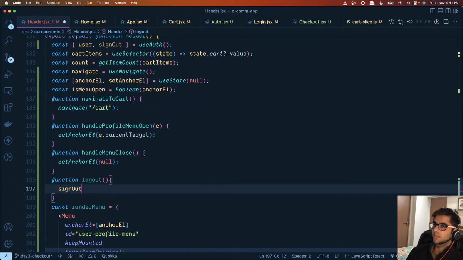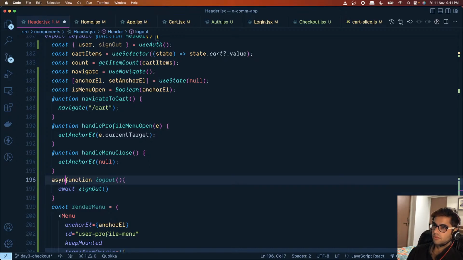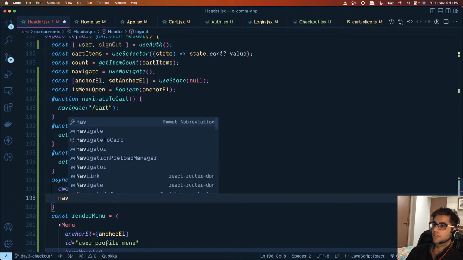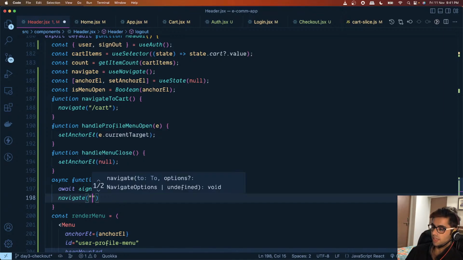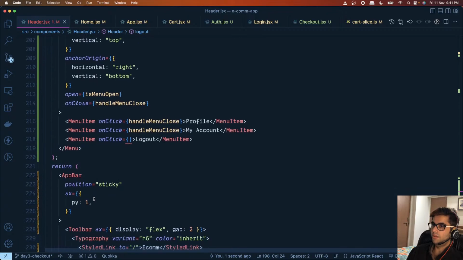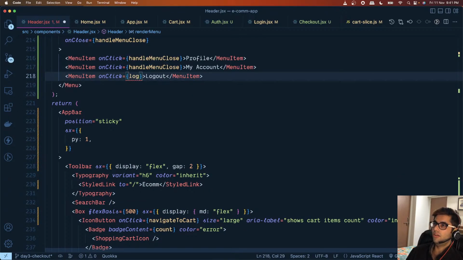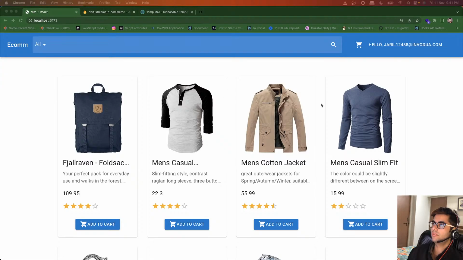So sign out, we await for this, and then we basically navigate to the login page if we have signed out. And when we click on log out, we call the logout function. Okay, so let's click on this.